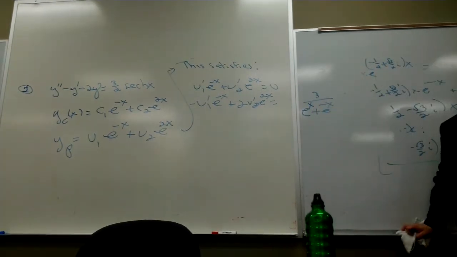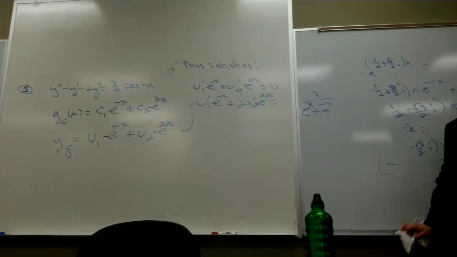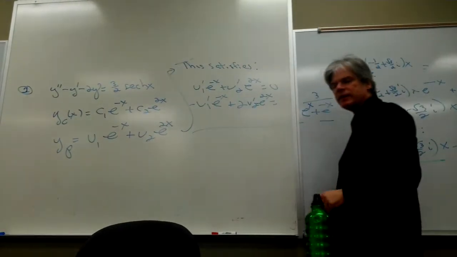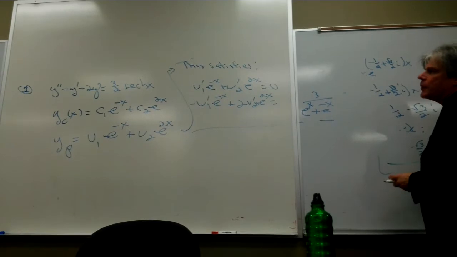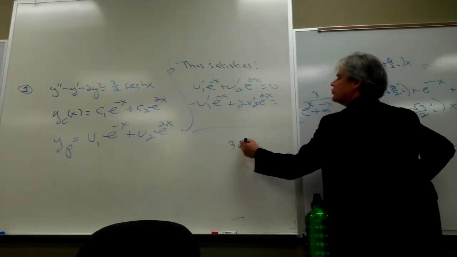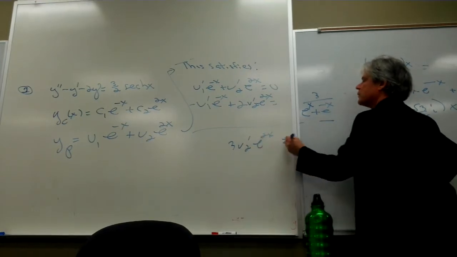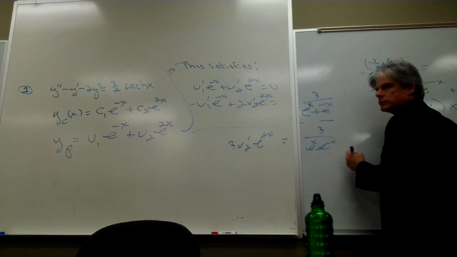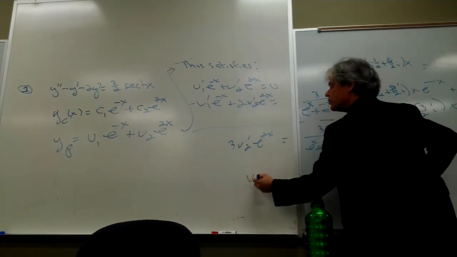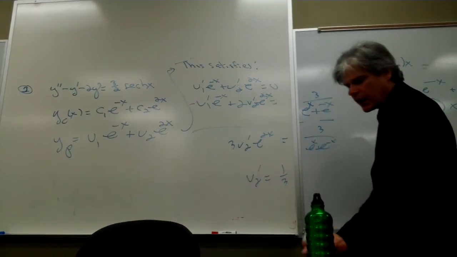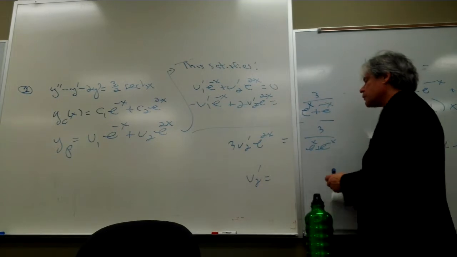And if I add these two equations together, oh, piece of cake, you guys. I don't have to finagle the coefficients. Adding both of them together eliminates my u1 prime. And I'm left with 3u2 prime e to the 2x being equal to 3 over e to the x plus e to the negative x. Or shall I say u2 prime is equal to a 1/3? Actually, I just misspoke. I didn't get rid of that 3. I was cleaning up the coefficients for you.